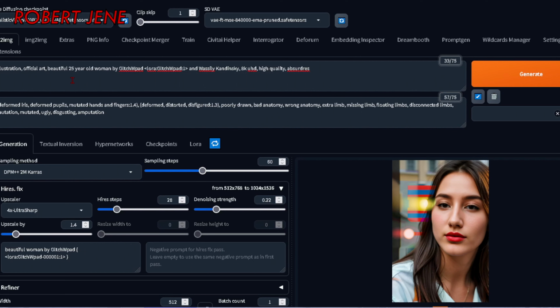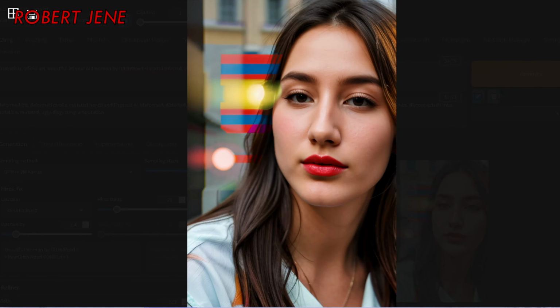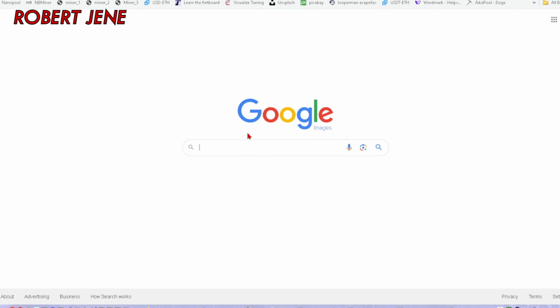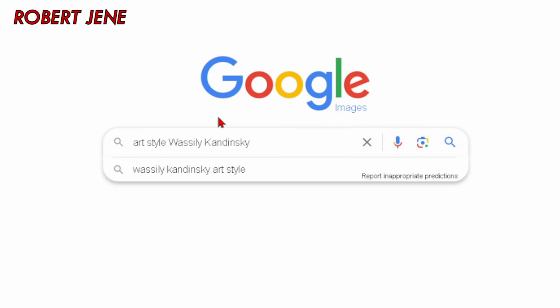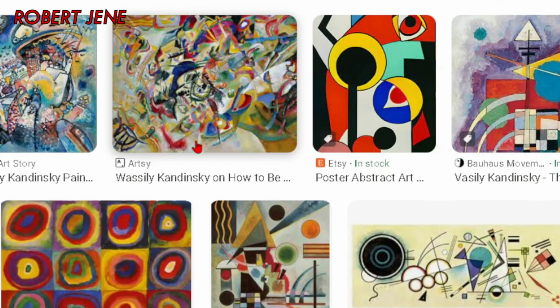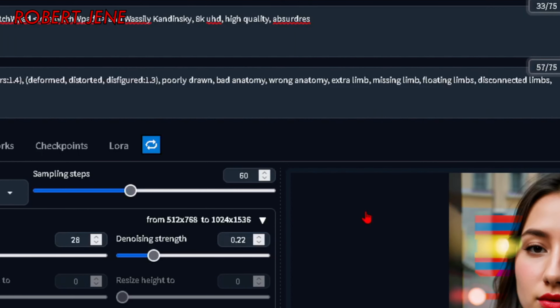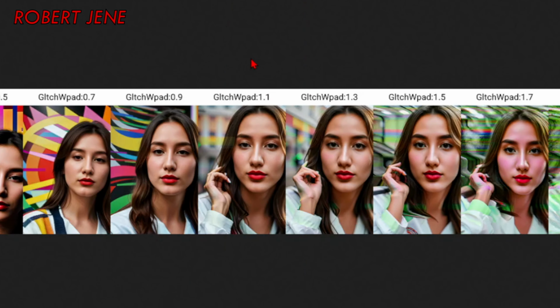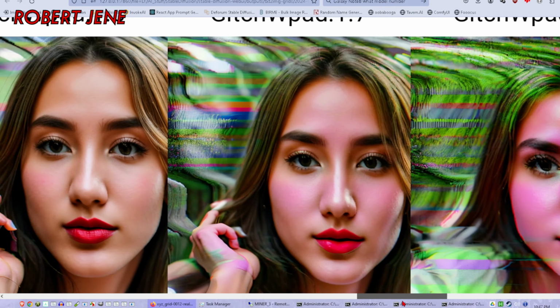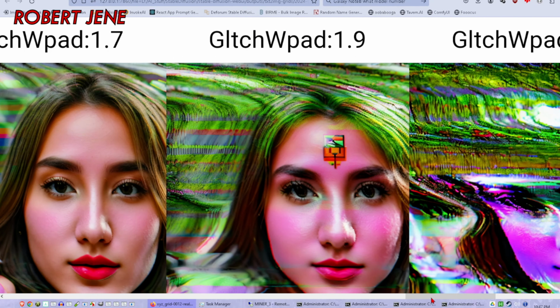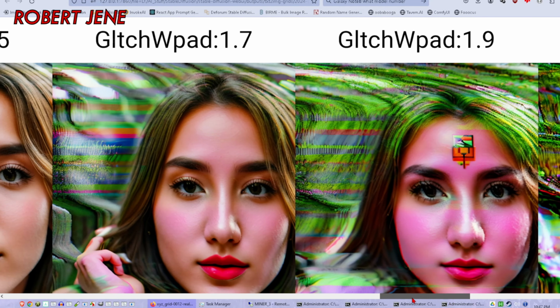I later figured out that they were combining the glitch with art style from this person. So if I go to images.google.com and put art style and then paste in that person's name, you can see what that looks like. That's very interesting how Stable Diffusion would interpret that. But for me, this is the best I got. So I tried increasing the weight of the glitch with an XYZ test, and it went like this. I'm like, all right, that's pretty wild. I might want to do 1.7 or 1.8 or 1.9, right?